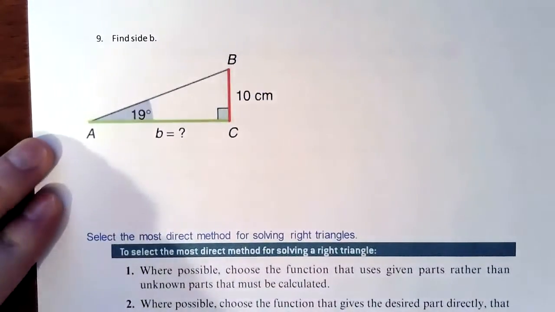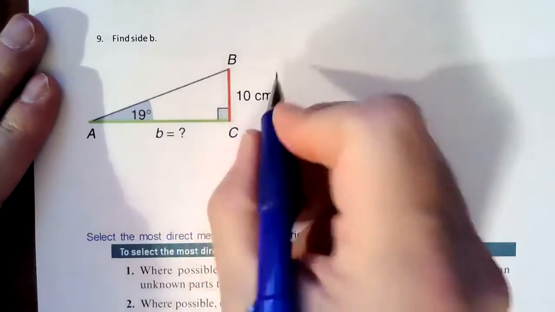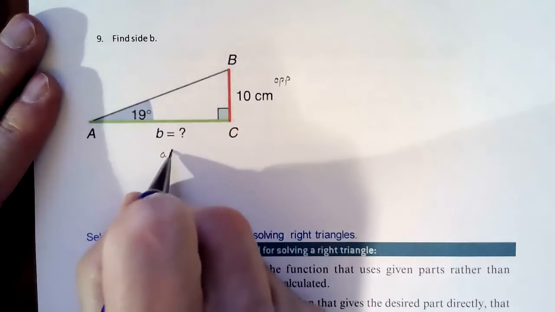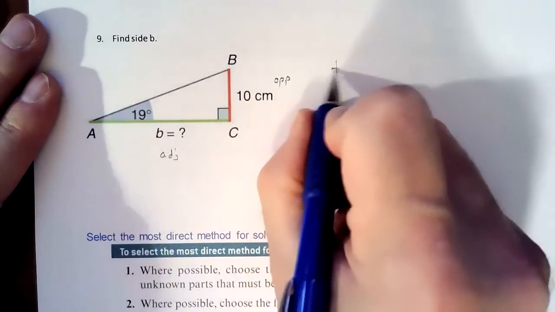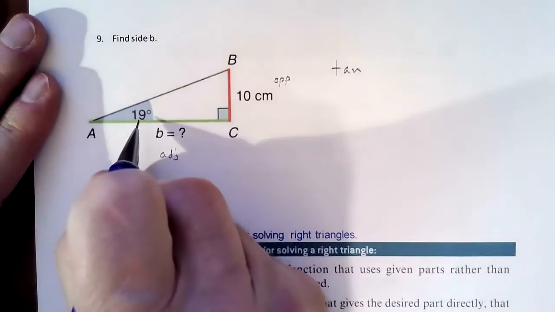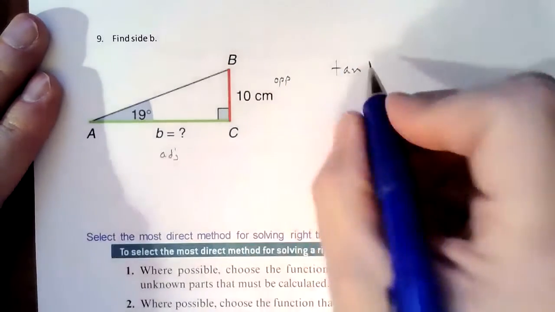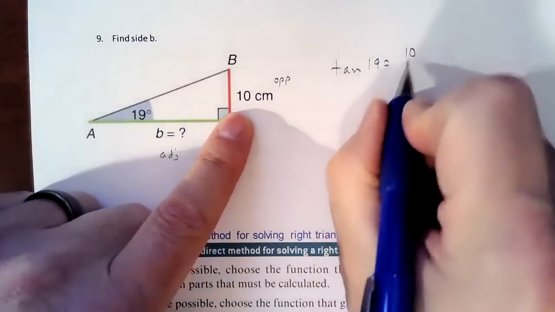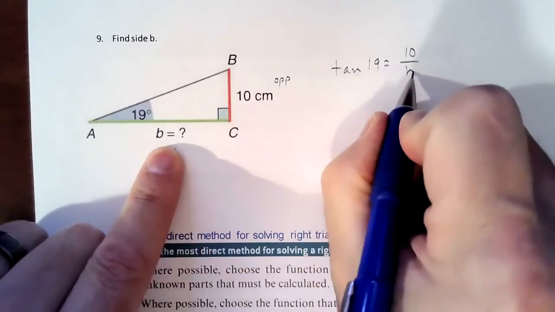And then we have one last. So here is our picture. Same thing. Here's our angle. Here's our side that's opposite. Here's our side that's adjacent. And so that tells us that we should be setting up a tangent function. So tangent of 19 is going to equal opposite over adjacent, which we don't know.